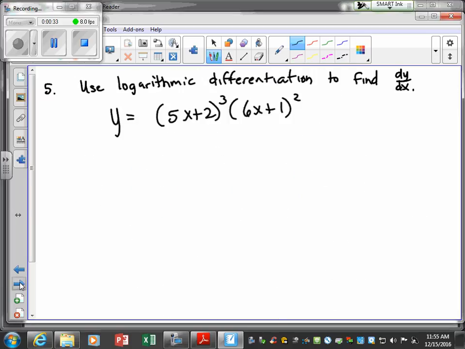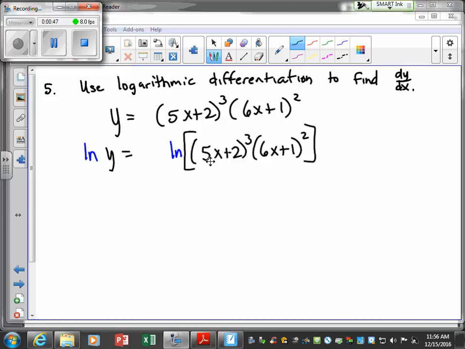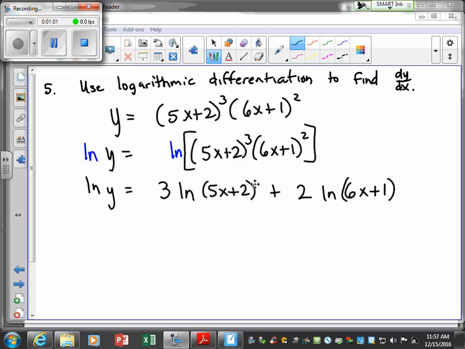So the first thing we want to do is take the natural log of both sides. So it's just going to be natural log of y is equal to the natural log of, write that out. Okay, so once it's written out, now over here using properties, how can we rewrite these two? Using addition, and then we'll also do the power rule as well. So rewrite using your rules. Okay, so I did all of those rules at one time, and this is what we're working with.